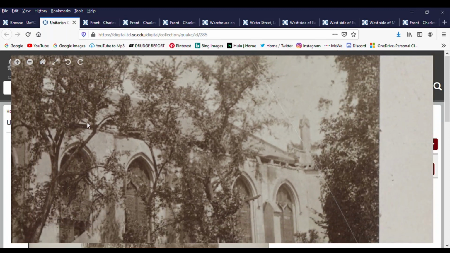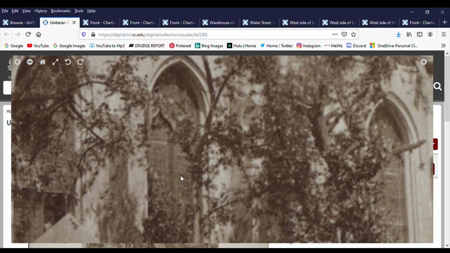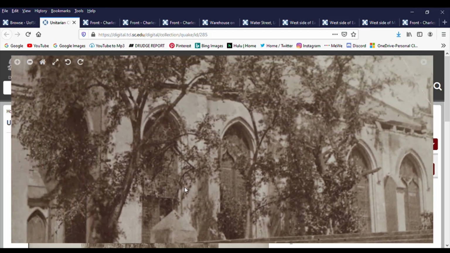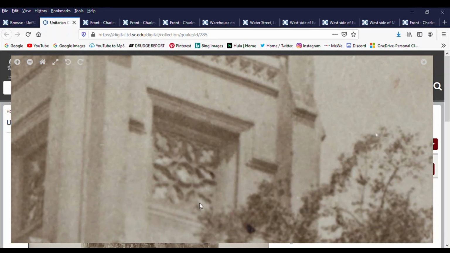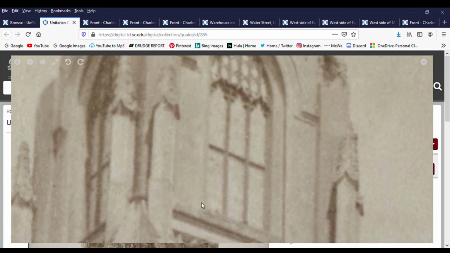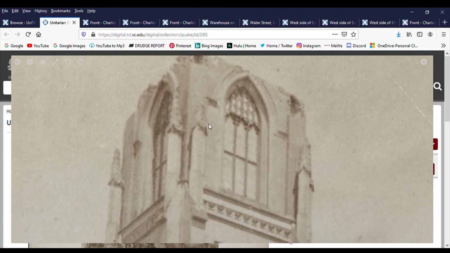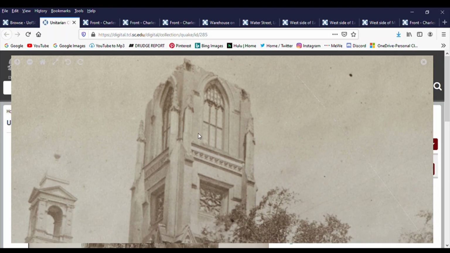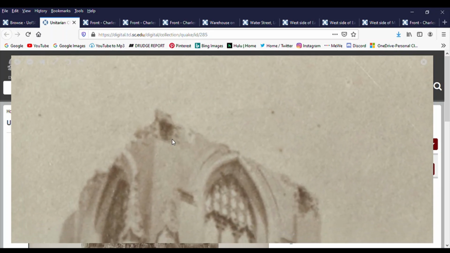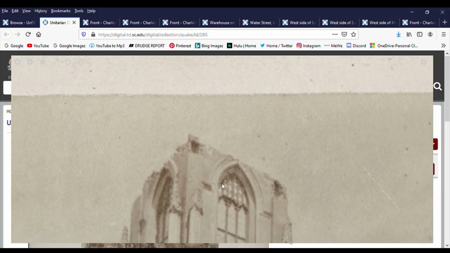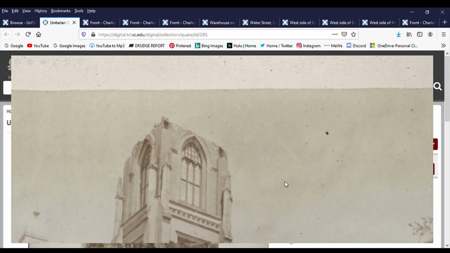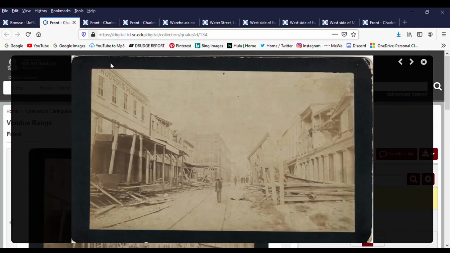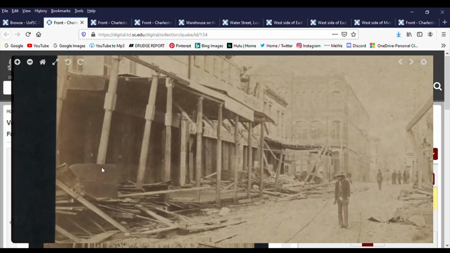Let's see. Look at the detail on those stained glass windows. That's really cool. Look at that thing. Cymatics. Jeez. Look at that. Wow. Looks like it ripped the whole roof off that one. It also kind of looks vanilla skied. A lot of vanilla skies looking stuff right there. I don't know. Okay. What else we got?